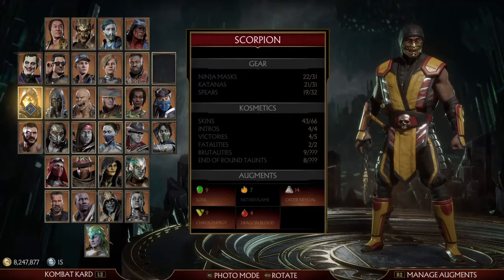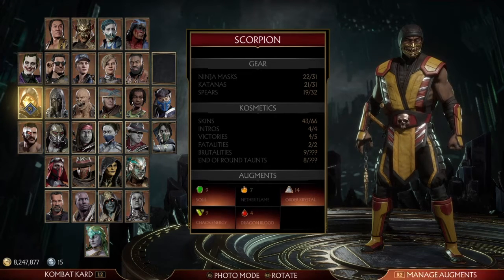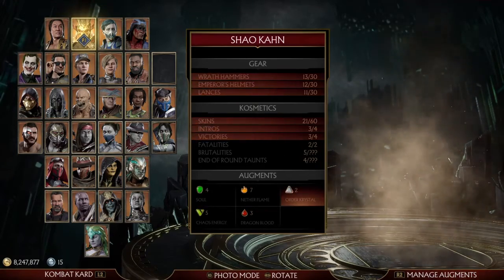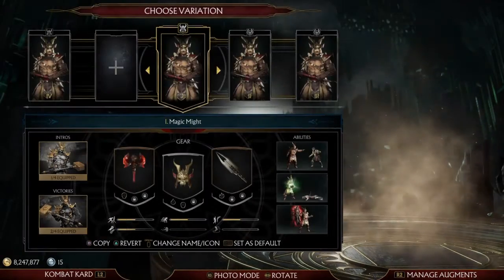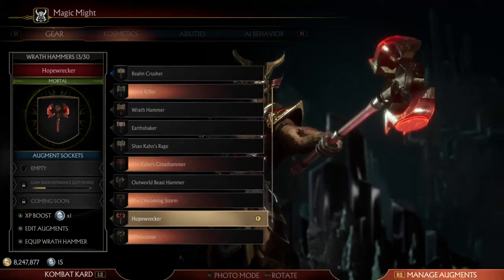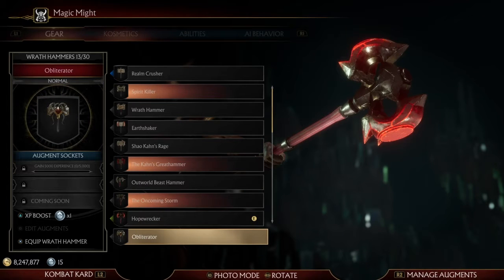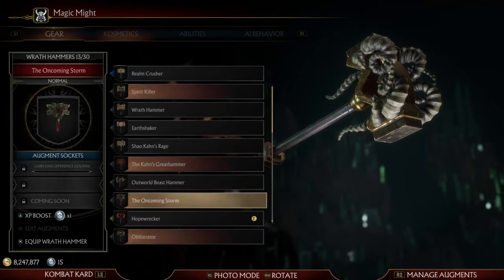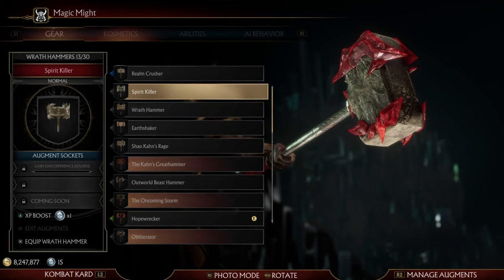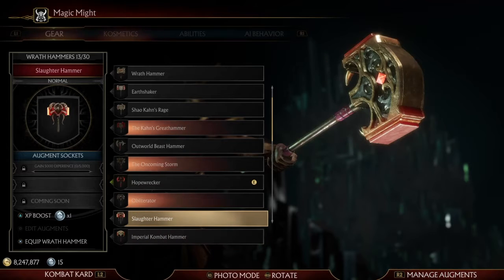Alright guys, we're in the customize section. Let's start from top to bottom, I guess. Shao Kahn. I got a lot of new stuff for him. Yeah, I kind of like the one I got.